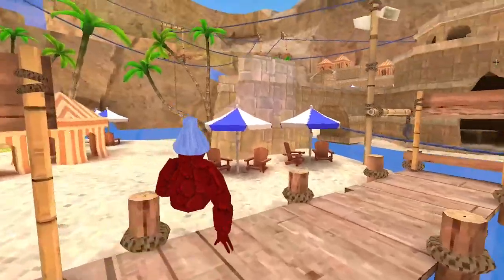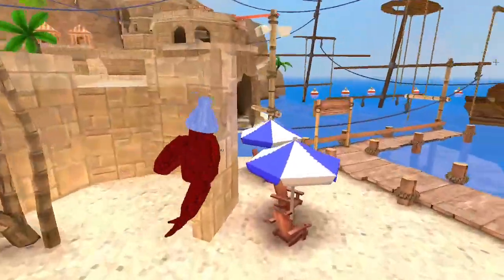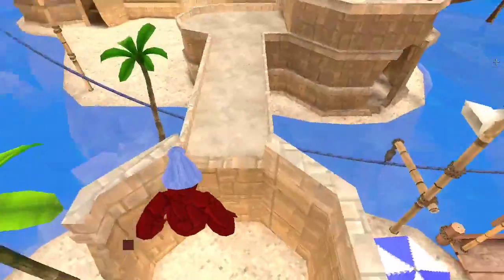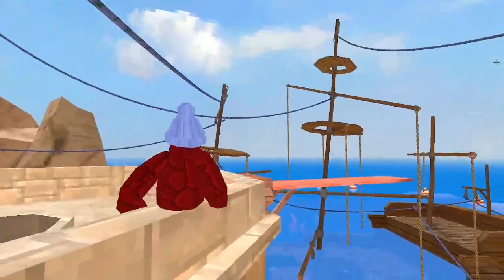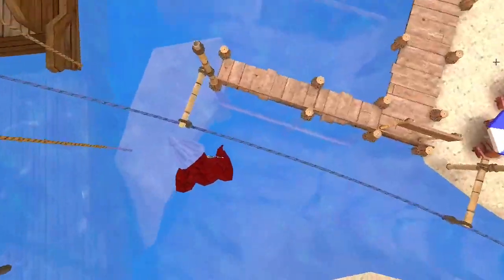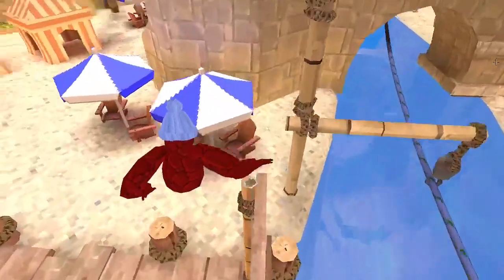That is the new swimming mechanics. They've also put in new features like these bouncy things — you can bounce off really high. And they've added palm trees. They've also added a diving board and you can dive off head first into the water. Didn't even make a noise — that is perfect.